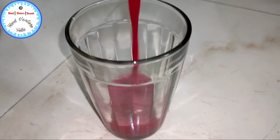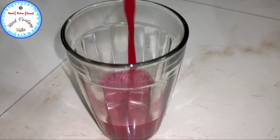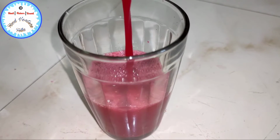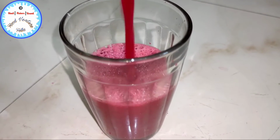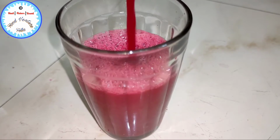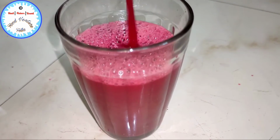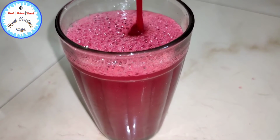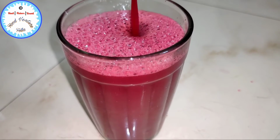This is going to be a flavorful combination of the carrot and beetroot. So our healthy detox drink is also done.